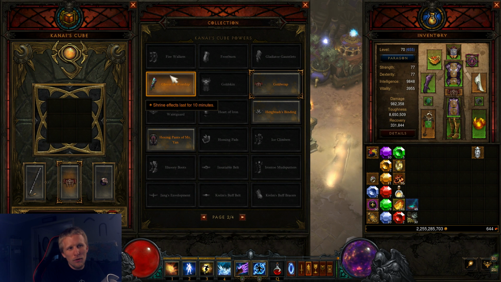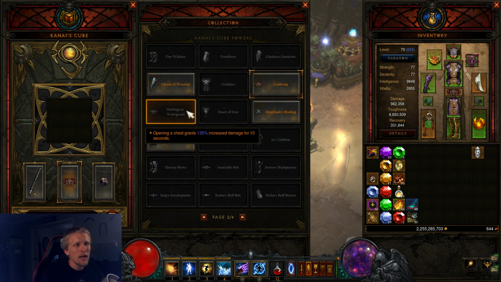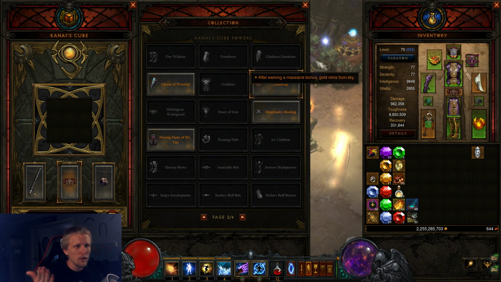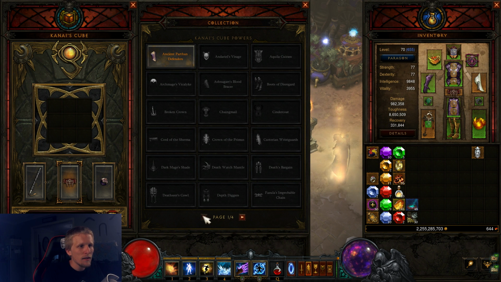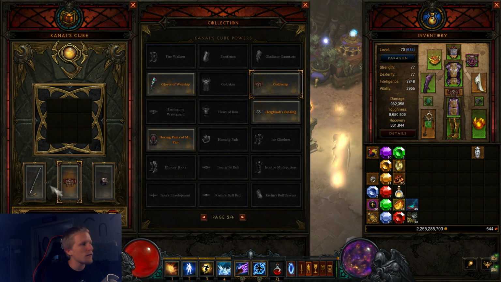This is really good if you're doing really, really fast runs with a 4-man group, and you're constantly having loads of shrines, because you don't actually have to click the shrine. If someone else clicks it, you get a 10-minute shrine buff. That means you get the movement speed shrine, the experience shrine, whatever, for 10 minutes. It's pretty nice.